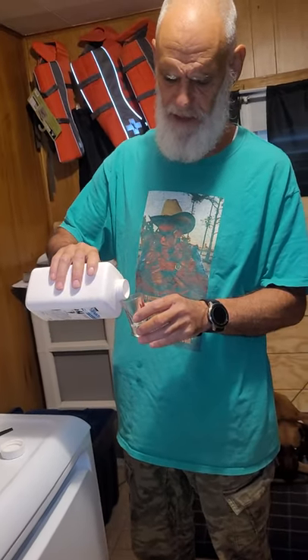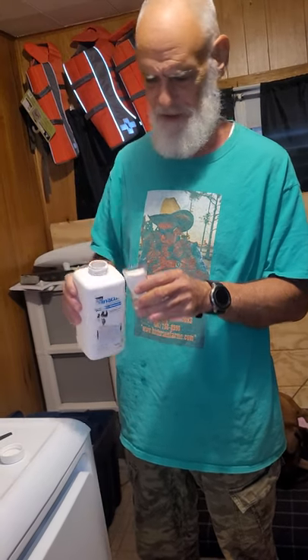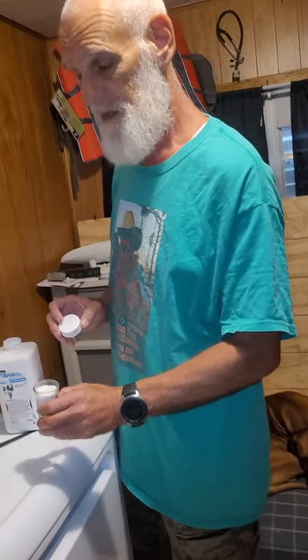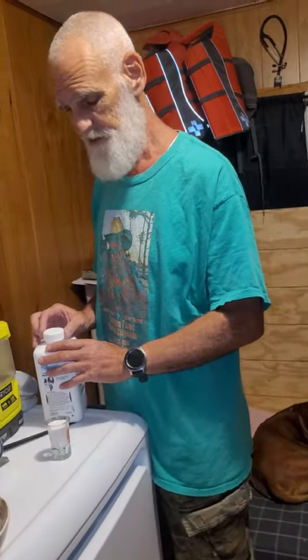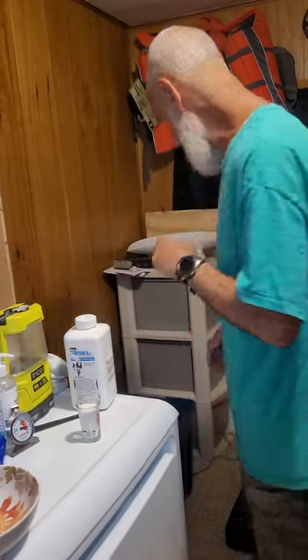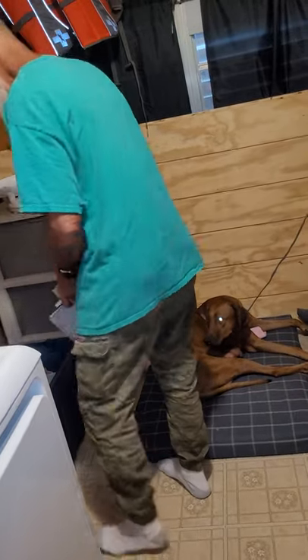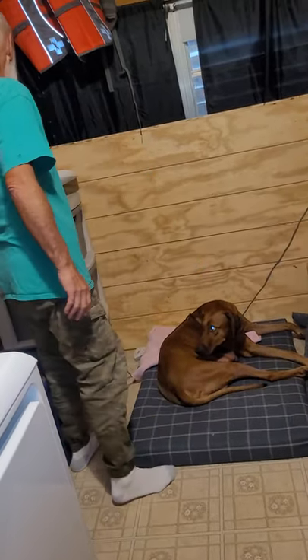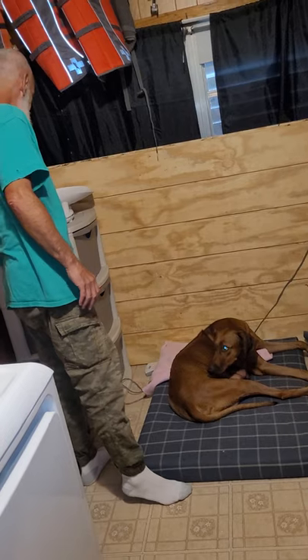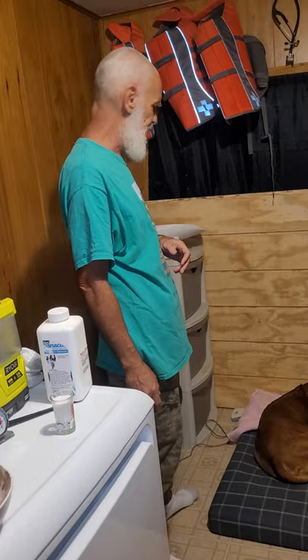The problem is this has become a medicine that people are using for cancer, and there are a lot of fake products out there. So we start by removing Pastor Minnie's bibles, and we're going to come over here to the scale and zero it out. You want 2.5 milligrams per 10 pounds.